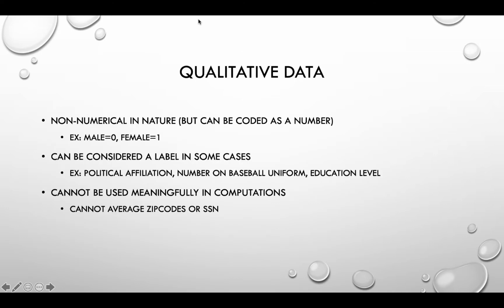All right, qualitative data, as I already mentioned, is non-numerical. All right, and I mentioned that it can be coded as a number, so you want to be careful. Whenever you're dealing with numbers, you want to say, okay, what does this number represent? If that number represents a word like male, then it's qualitative. If that number represents, say, a weight or a measurement, it's quantitative.